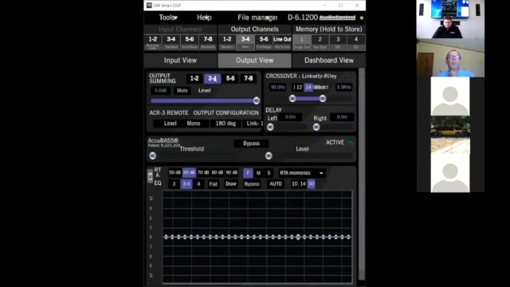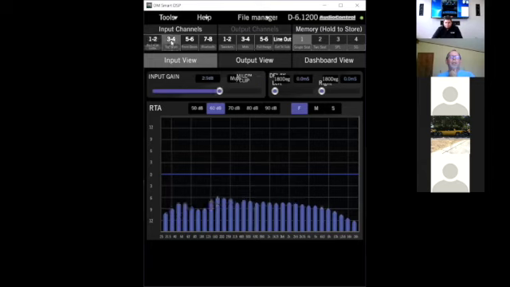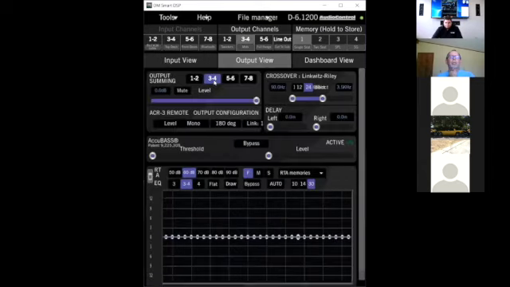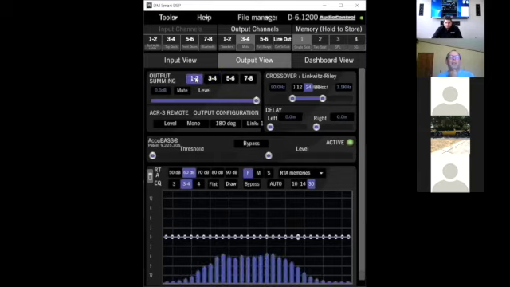Well, we can look at our output summing, and I am on the wrong input. I have 3 and 4 input blue, and if I look at the input, I have no signal. So that is not going to do me any good. I need to find out where the signal I'm grabbing on the input of the DSP or amplifier is. It's right there. You click on it. There's your output. All right.